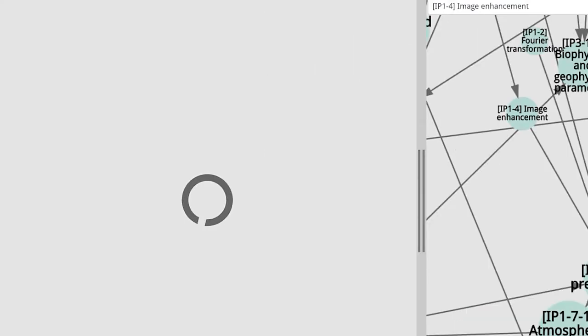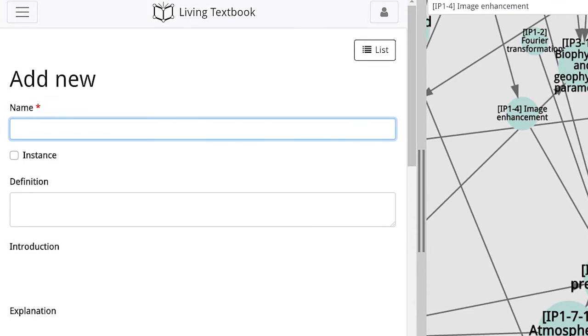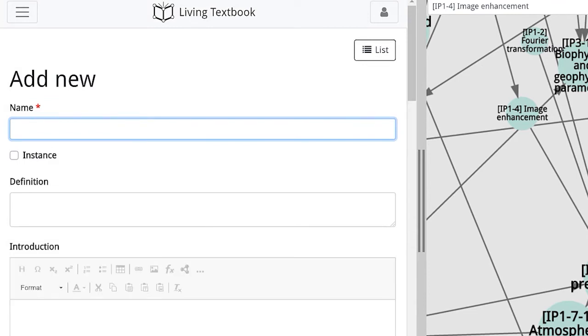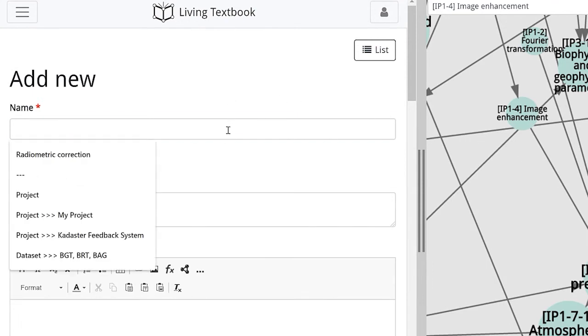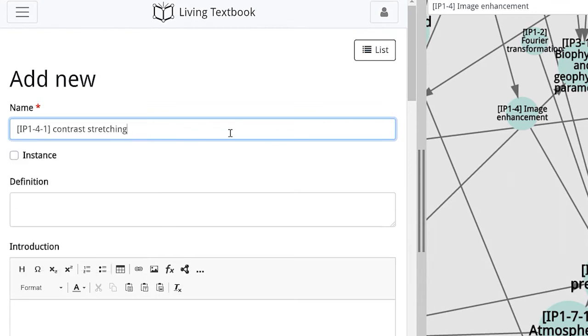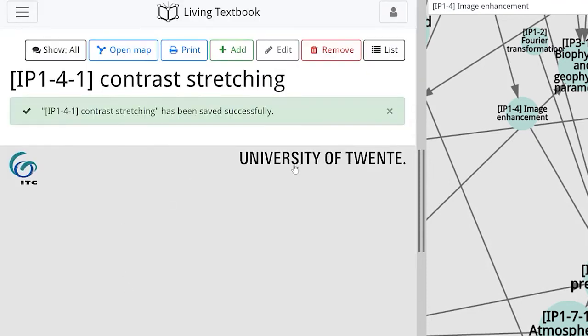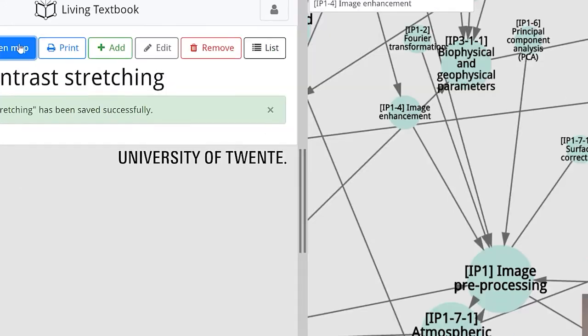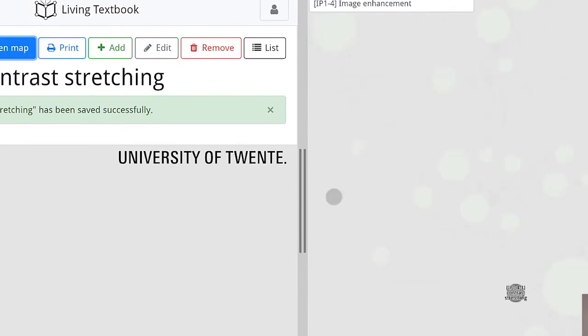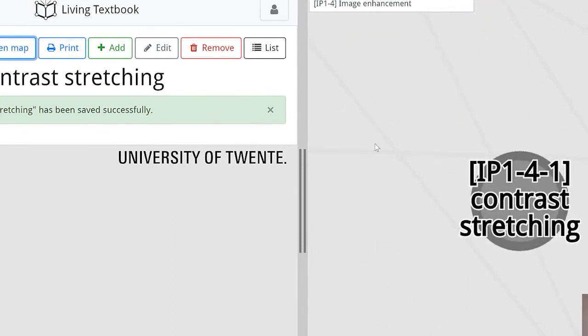And what I want to do, for instance, is to add a concept that is called contrast stretching. I create a new one here, and I give it a new number, and then I save it. So it has been added, and I could actually go and look at it, open map, and then it's there.